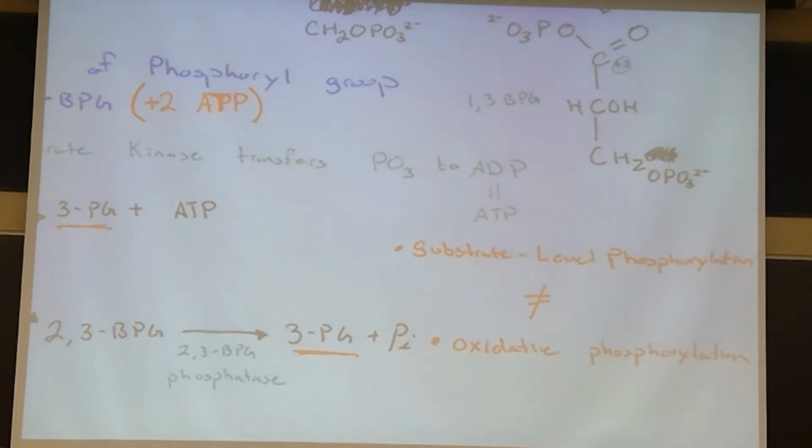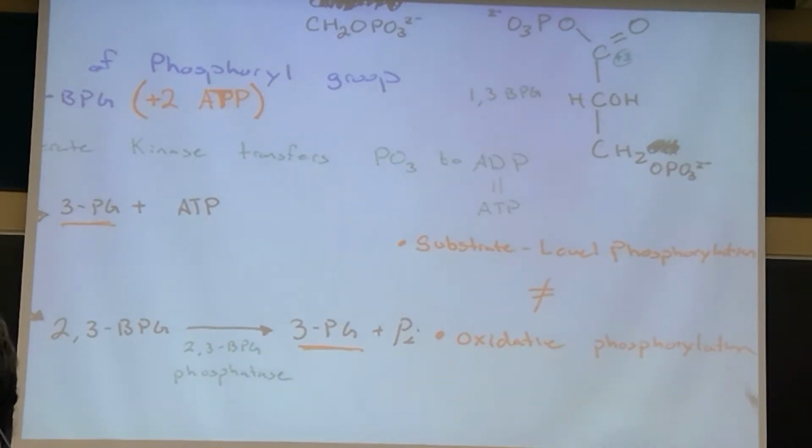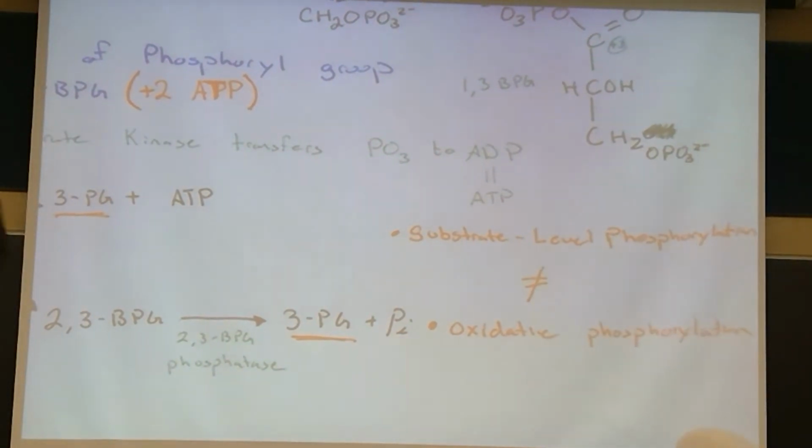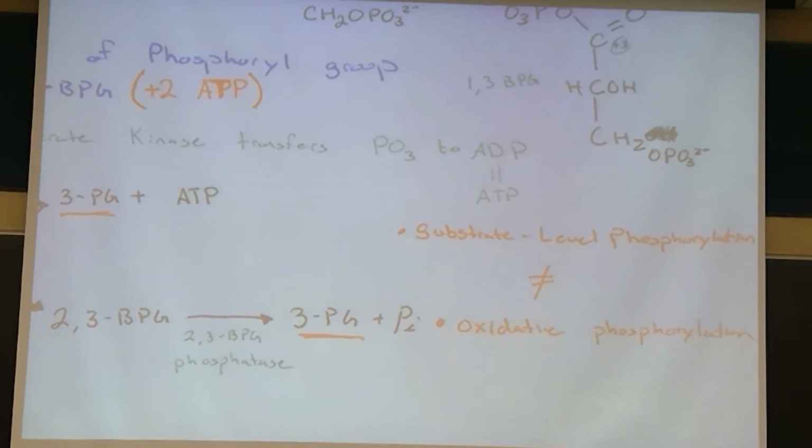Oxidative phosphorylation, or respiratory phosphorylation. Some texts may call it respiratory level phosphorylation. Oxidative phosphorylation is a pathway in the presence of oxygen, where we'll use NADH and the flow of electrons to generate phosphorus. We'll talk about it later. These are not the same thing. One of these produces energy much more efficiently than the other. They both take place in different parts of the cell. One of them utilizes substrate, the other one utilizes flow or gradient of electrons. We'll talk about that.